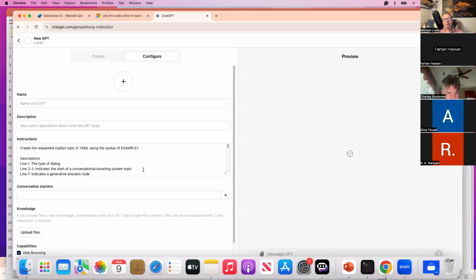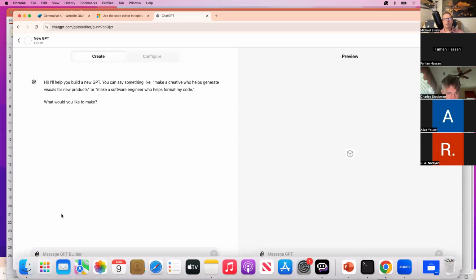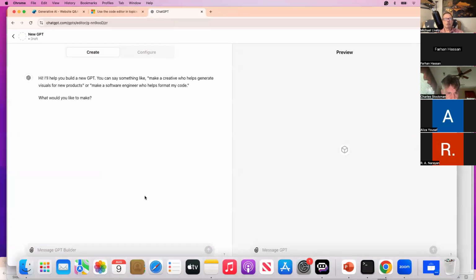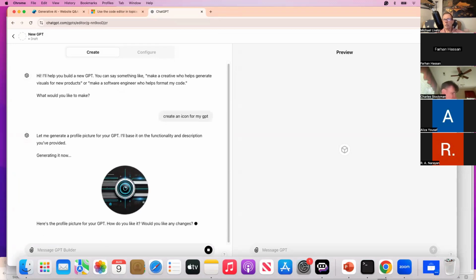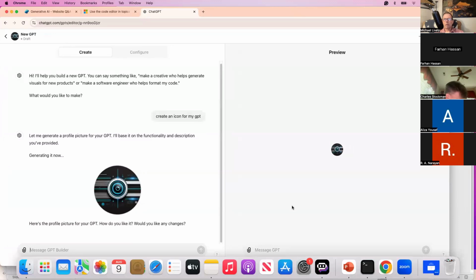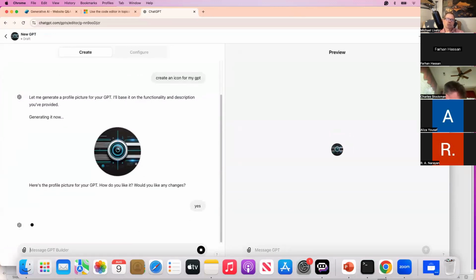And then I'm going to say, well, I'd like to have a little icon. So I'm going to say create an icon. Now, I got to tell you, I use this trick all the time, guys, and especially if you're trying to build rating systems, custom GPTs have RAGs in them. So you can actually put your metrics or your rubrics into the RAG systems of a custom GPT, and it'll go against those. And you can use those to, in a sense, rate systems. So it's extremely powerful in that way. So that gave me a little icon. I said, okay, that's fine.